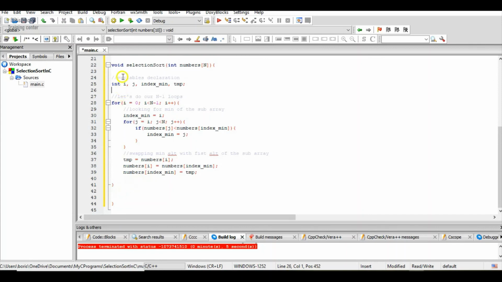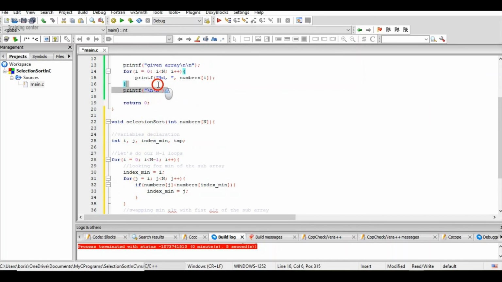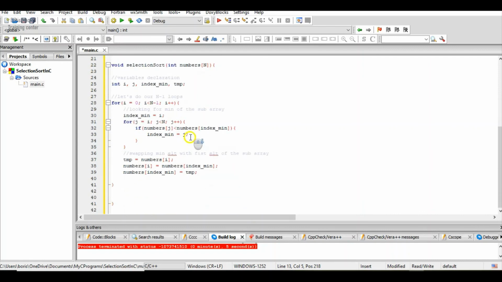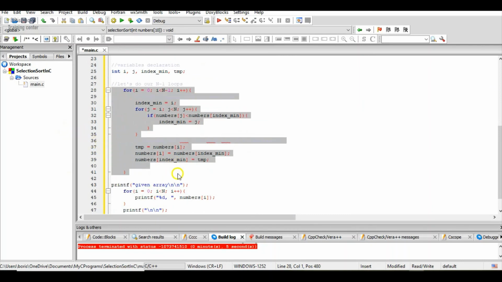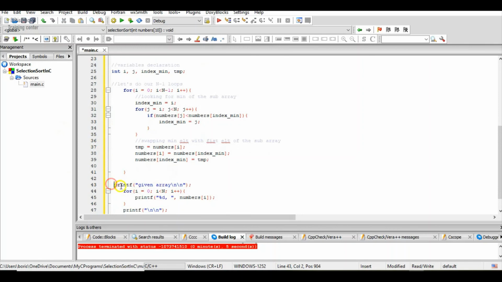So now what we need to do is to print the results, of course. So I will do a copy and paste from here, and I will put it here. And I will change the given by sorted array.